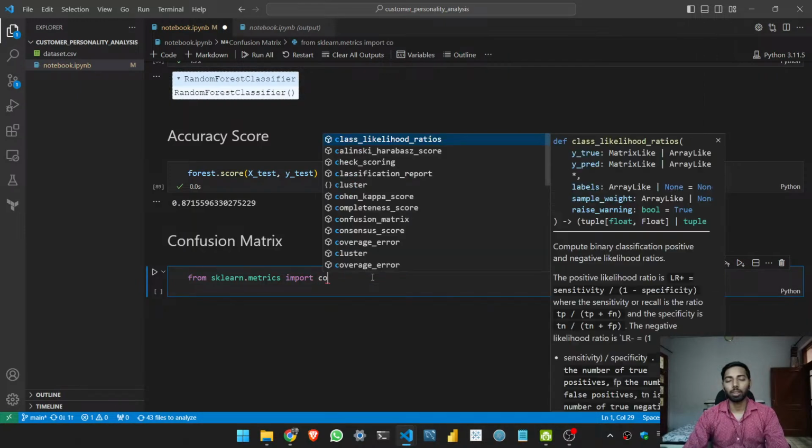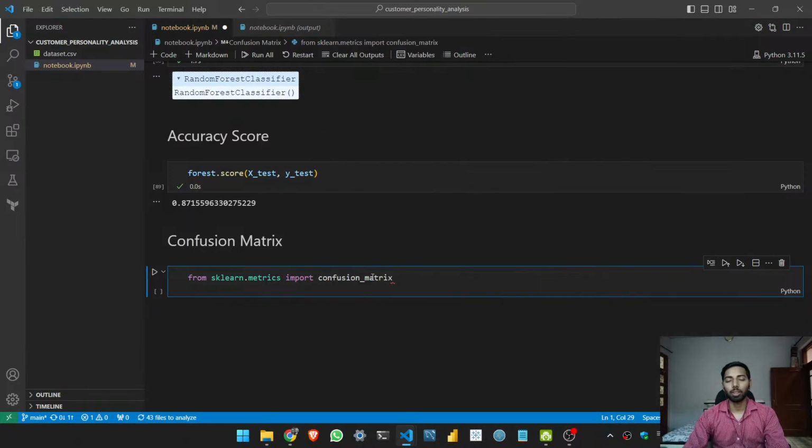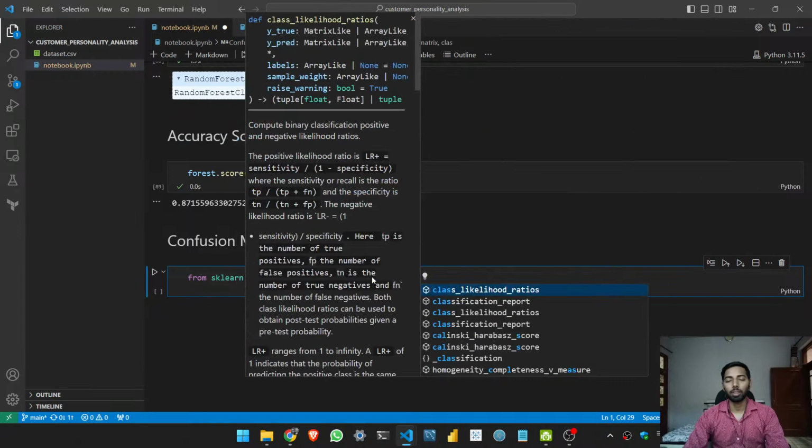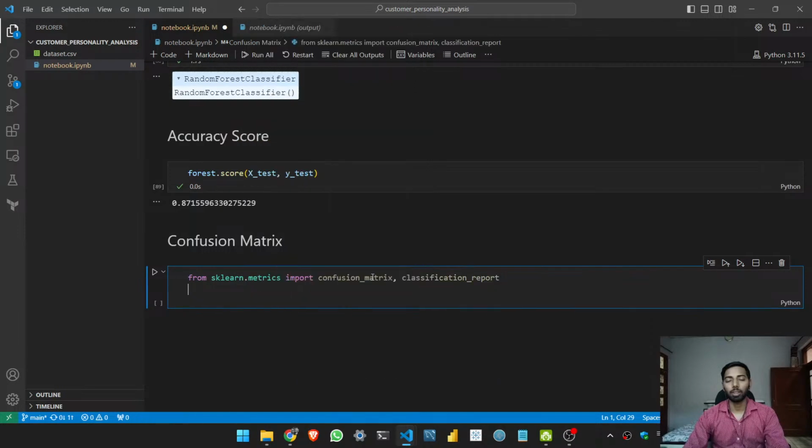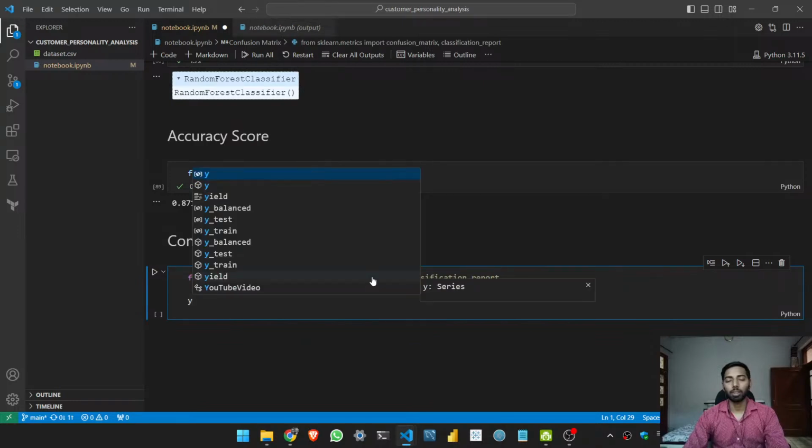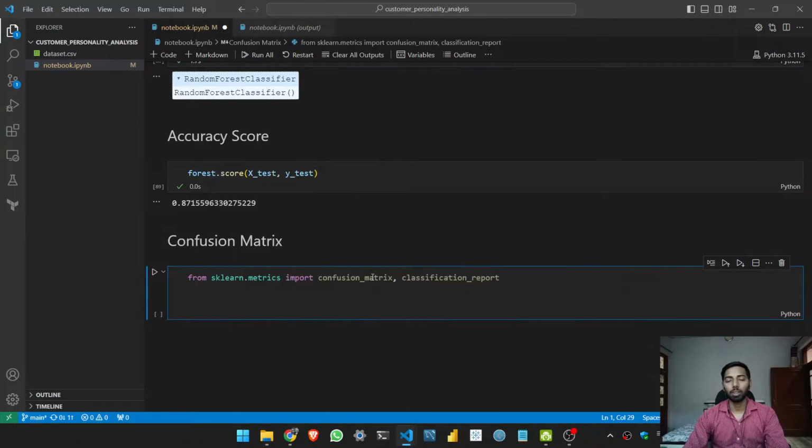First we have to import confusion matrix, then we have to import our classification report. Then we also need to create a y pred variable where we will save our predictions of our X test.